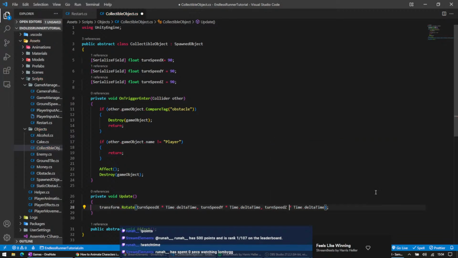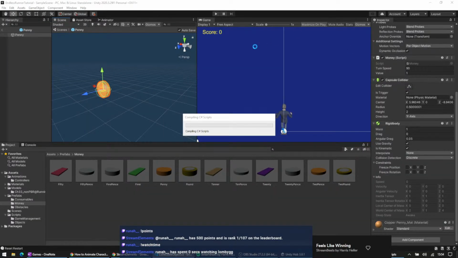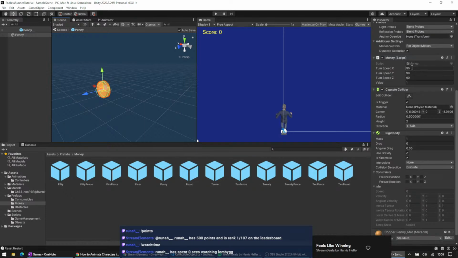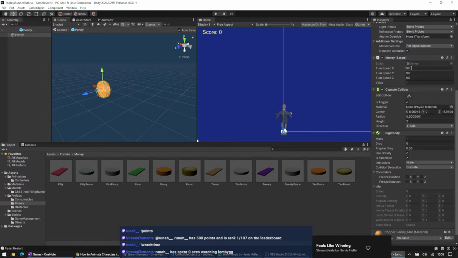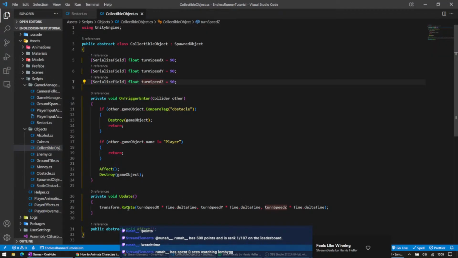Right, so now for each object, we should have 3 input options that we can configure. So we'll see them here when this money script gets updated. Yeah, perfect. Alright, so money, let's see, what function are we calling? We're calling rotate. So if this is 0, then it won't rotate at all, and that's fine.